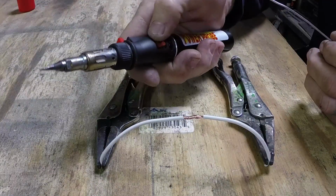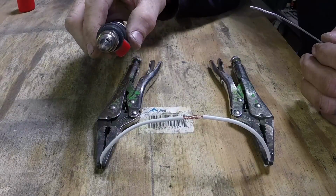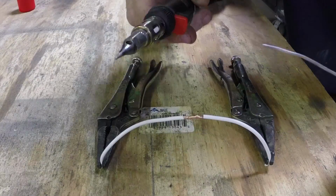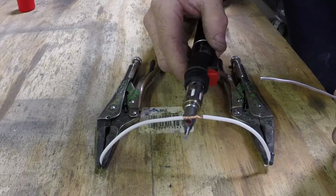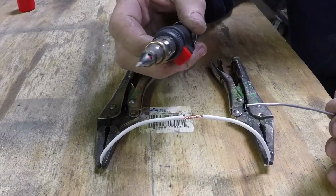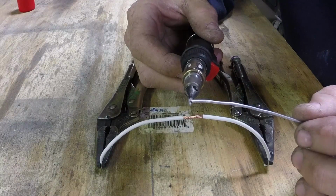Turn it on full, fire it up. Yep, looks like it's going. You have an exhaust port right here. You can use that to kind of heat the wires up a little if you want. You don't have to. The way I found works the best is to wait until the tip's hot enough to melt the solder.